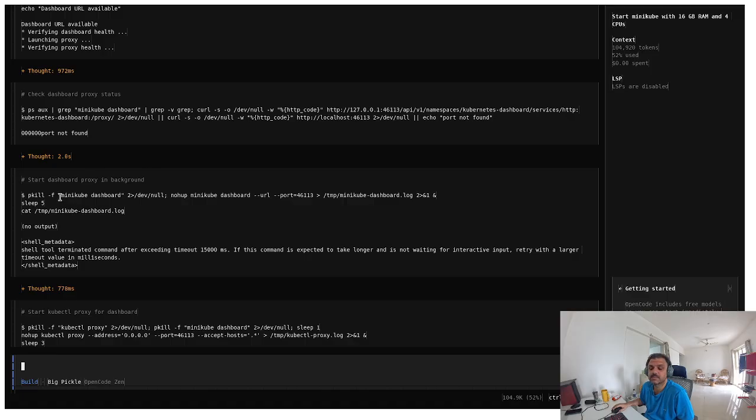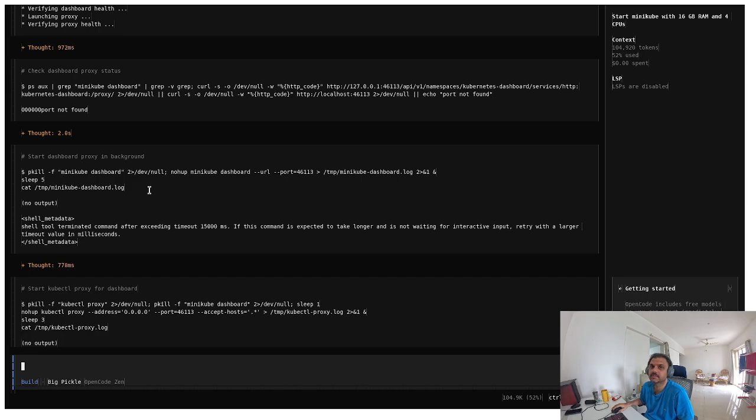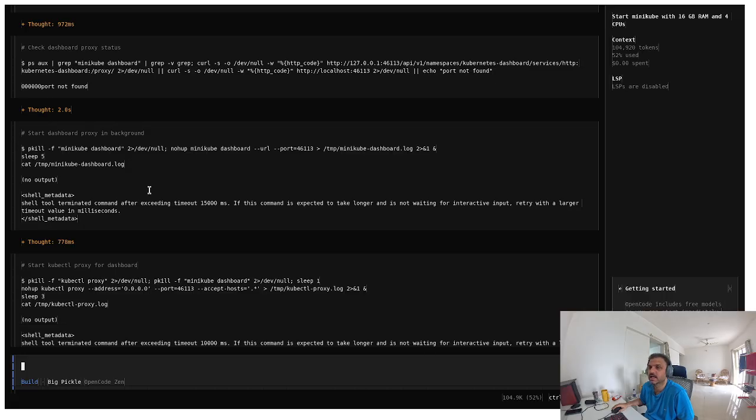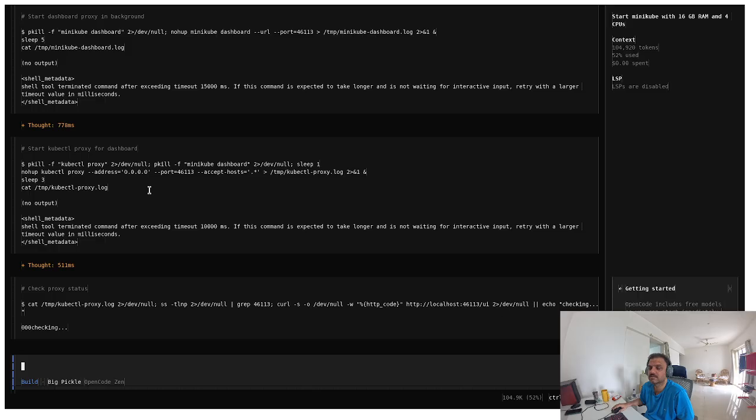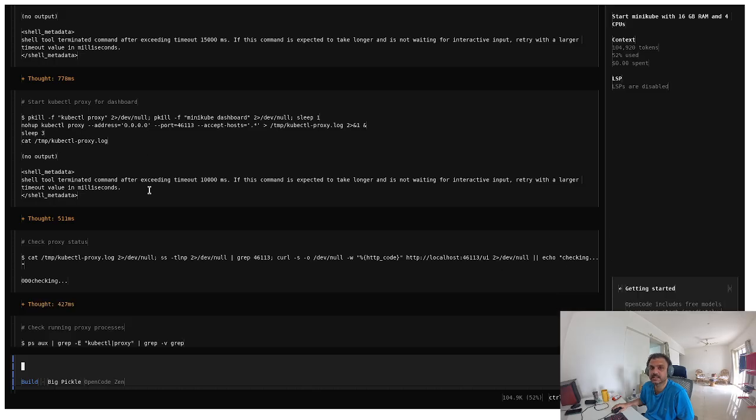So OpenCode is capable of actually fulfilling your request and checking if it's working. It has the ability to troubleshoot and do a health check of the utility you asked it to install. And if the utility is not working, it will start troubleshooting by itself, which is really cool, without you giving a prompt or without you noticing.